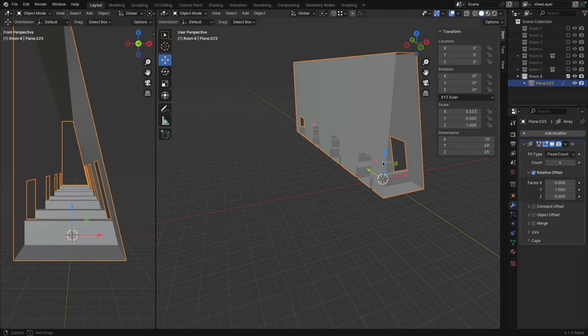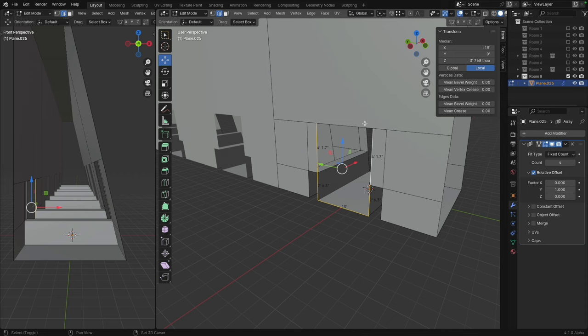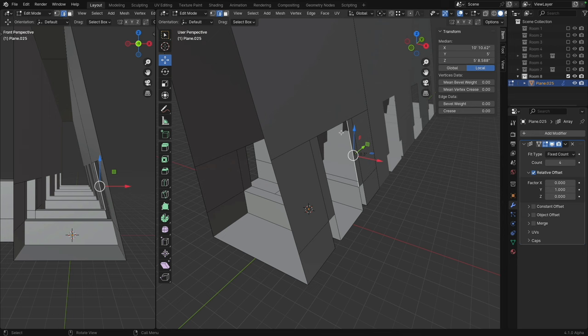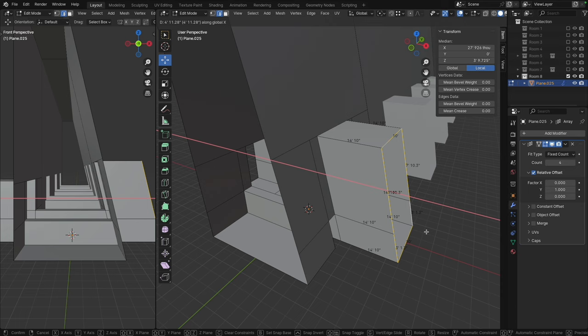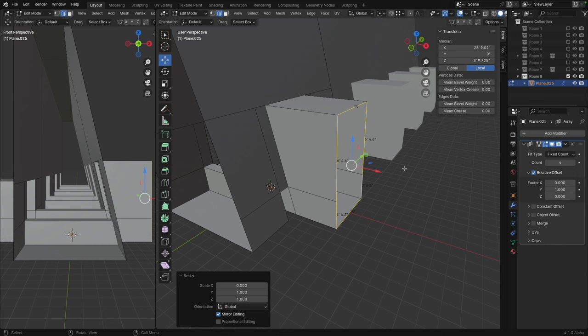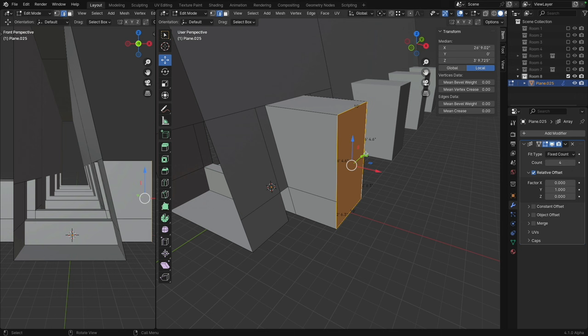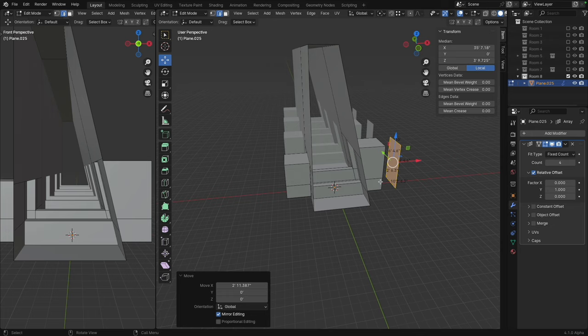Okay. Now this should be a walkway. So I can select all this, press E and X, and create a tunnel. And then I can select all these edges, press E and X. I want to straighten this, S, X, and 0 there. Perfect. I press F, and then I move and press Y, and move this a little bit away. So I have this separated for easy presentation.